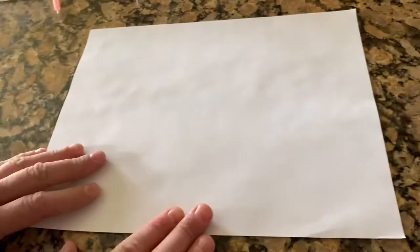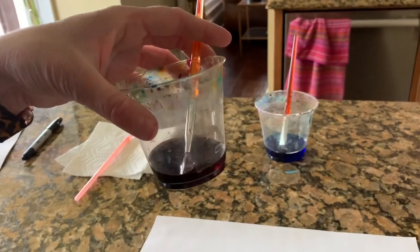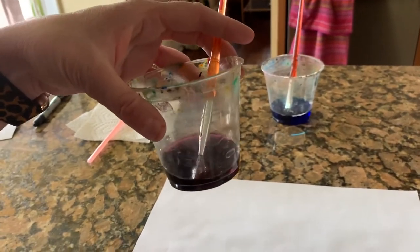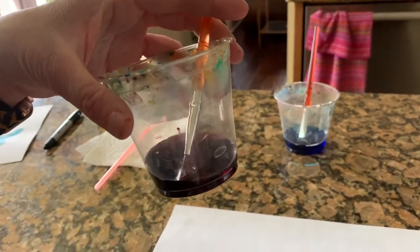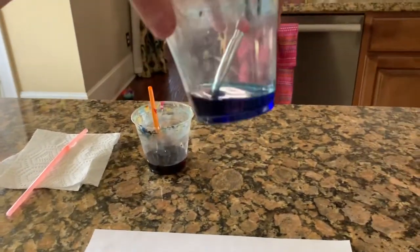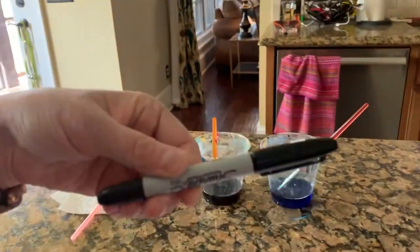So what you're gonna need is a piece of paper, a straw, and some cups. This is similar to what we used when we did our salt painting. I just made some liquid watercolors — if we were at school we'd use our liquid watercolors, but since we're at home I've used things we already have. I put some food coloring and water in a cup and mixed it up — I did that with purple and blue. And then at the end you'll need a black marker.